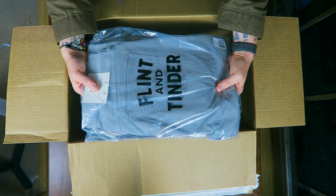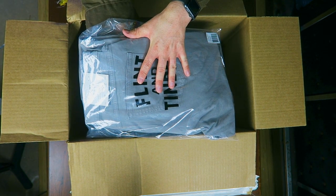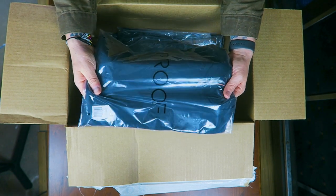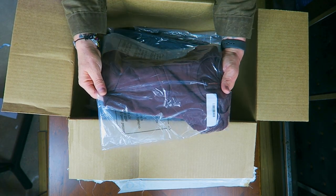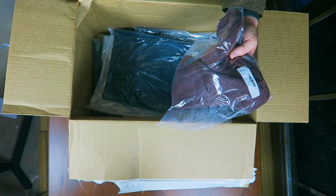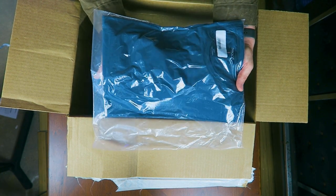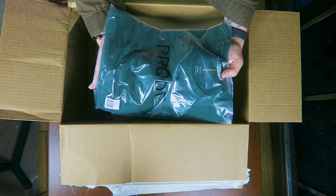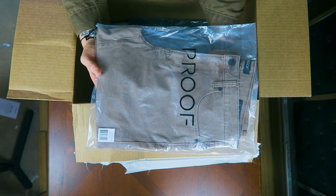We've got a pair of Flint and Tinder 365 pants in the gray colorway in the straight leg fit — the tan ones I have from my last haul are in the slim fit, so I wanted to try different cuts. Here we have the Proof 72-hour Merino t-shirt in the performance cut, size large. This is another Proof 72-hour performance in a size large in a different colorway — I think this is the oxblood, where the other one is the stone black. Another 72-hour Merino in what looks like a slate, grayish-bluish colorway. And this is the 72-hour performance Merino in the classic fit, size medium. Here we have the Flint and Tinder 365 shorts in the seven-inch inseam, and the Proof Rover shorts in a seven-inch inseam.